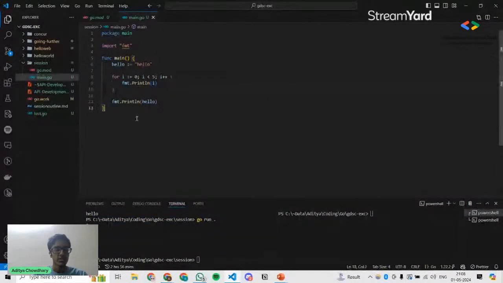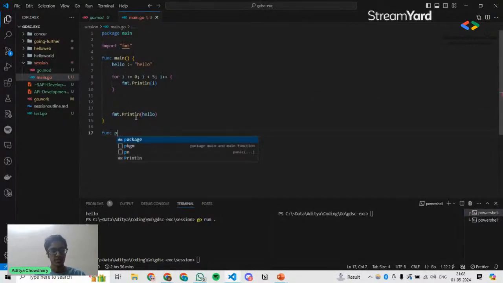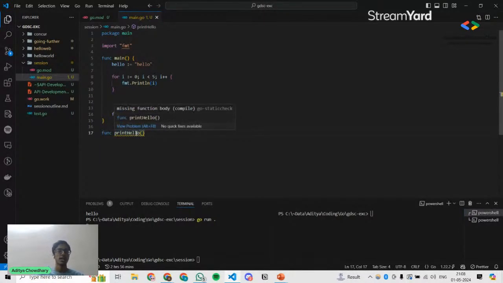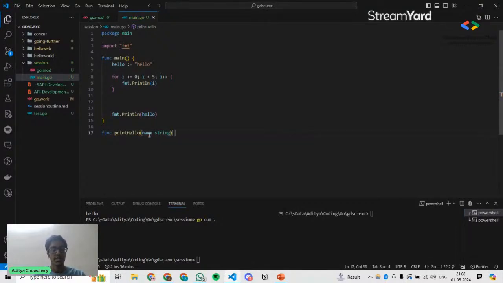Now, another thing is functions. Say you have a function over here which prints hello. The way functions work is similarly, you will have parameters, and similar to how we declared variables, you'll have function parameters declared as their name first, and then the type. And then you'll also declare what we want to return.